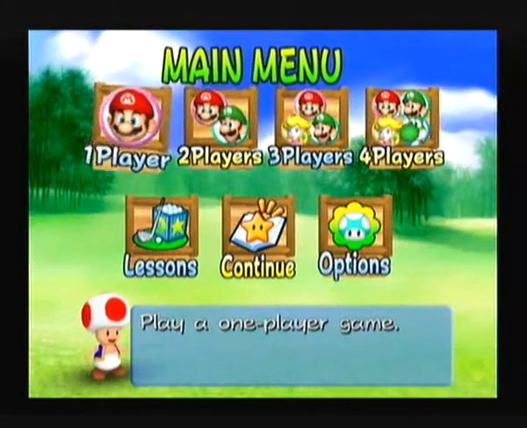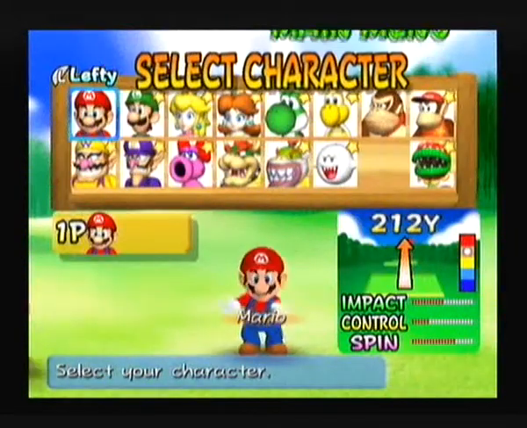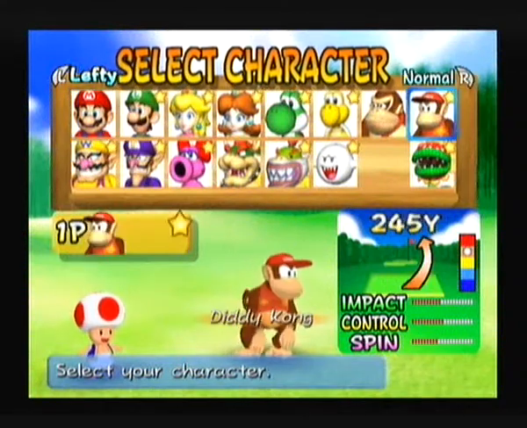Toad's falling over right from the start. We're playing Mario Golf Toadstool Tour, and it's time for that game mode. And for those who know what it is, well, good for you. Not going to spoil it until we go straight for it.